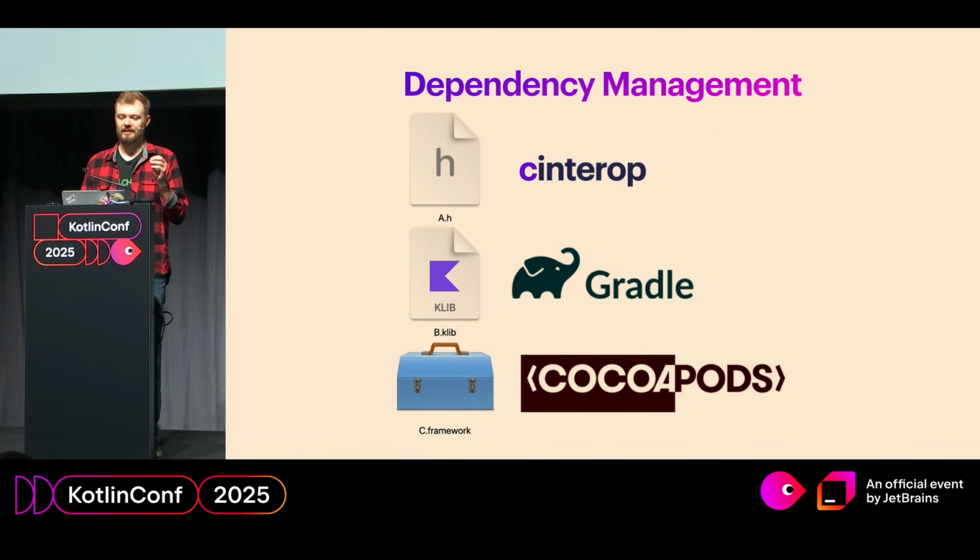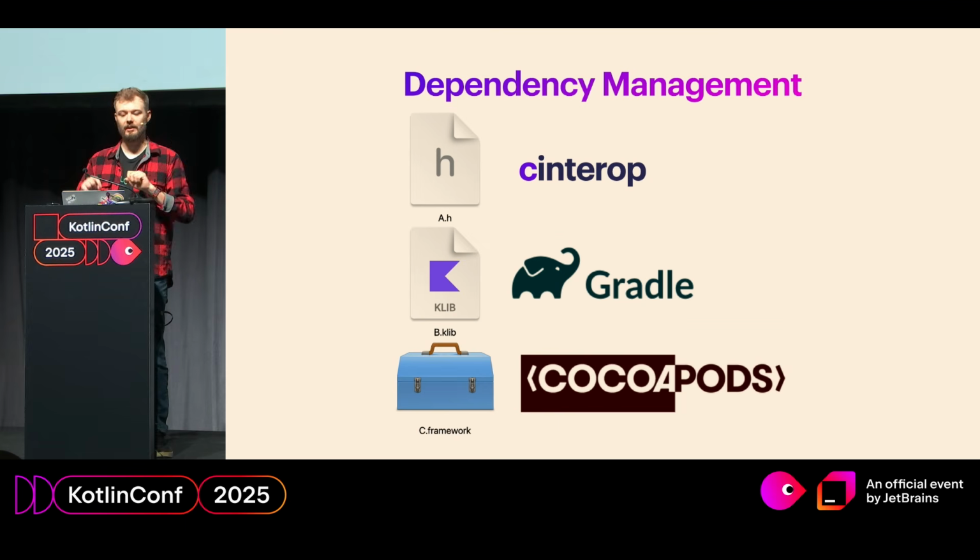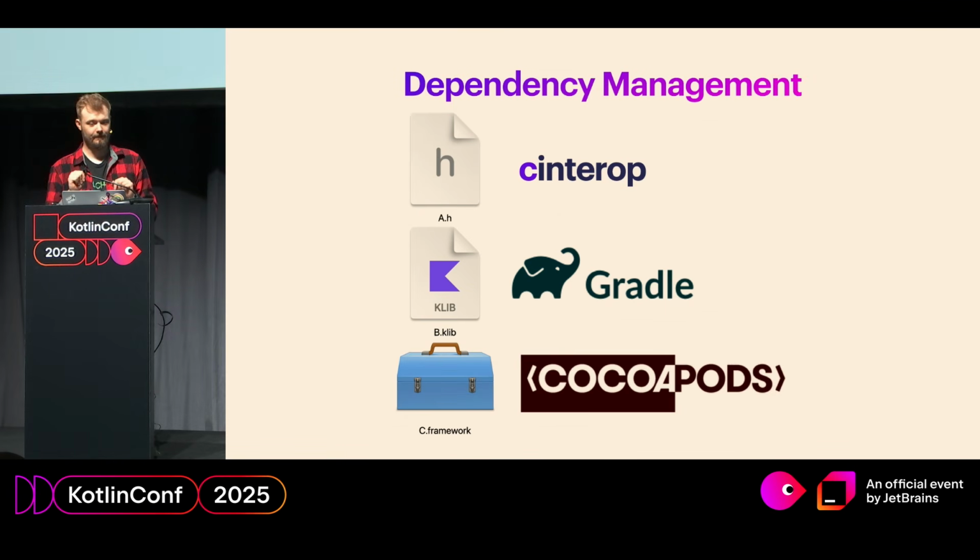And the reason really is that the dependency management in Kotlin Native gives us C interop, where we can take headers from C, run it through, and it will give us klibs. But those klibs are also used for anything that library developers provide into Maven Central or other repositories. So Gradle grabs in klibs too. You can already see the parallel between, in JVM, we have a jar, and we know what jar is. Here we have a klib, and without looking into it, we don't know what it is.